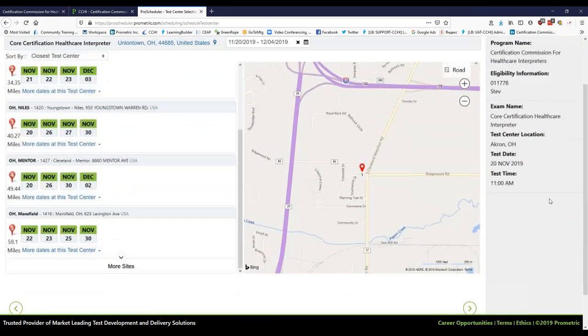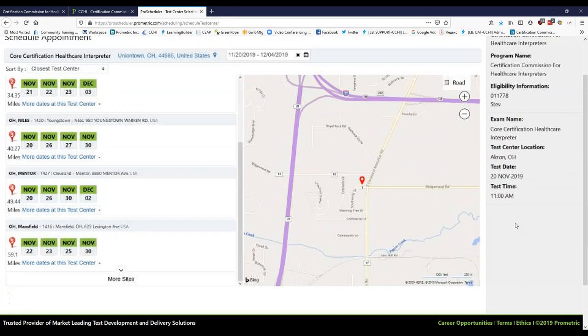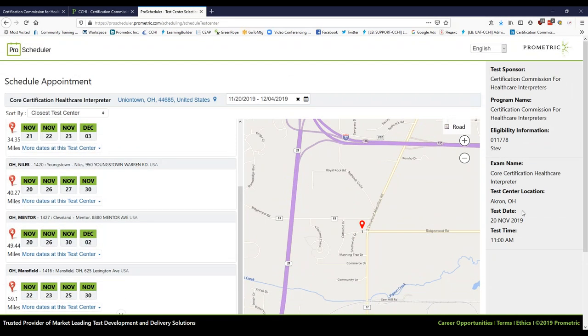After that, you would click arrow forward and you get to the screen that confirms all the details. And as soon as you click submit, within an hour, you are getting a confirmation email that your appointment has been secured. Until you get that email, your appointment is not secured. So make sure you're looking for the email that is on file with CCHI from which you get our notice to schedule. That's the email address that is in this system, and we do not allow you to change it because we want to make sure that we keep all communication in one place.